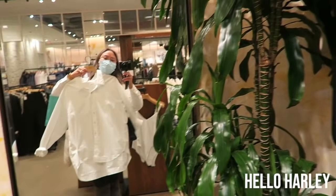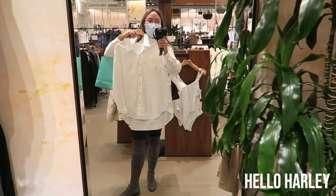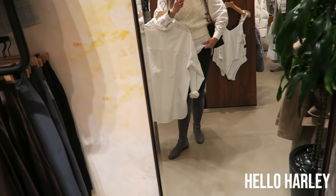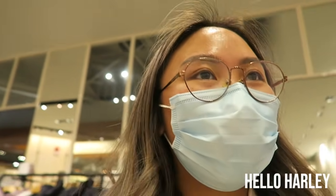Anyways, what I was envisioning was like this would be big, and then I have that Sunday Best sweater vest, and it would go over it. Like, I don't know. This one is just small, and I want to wear that one with like shorts, you know? Okay, I put it down for now because there's like two mediums, and honestly, who's gonna buy that right now? I'm still here, so it's fine.